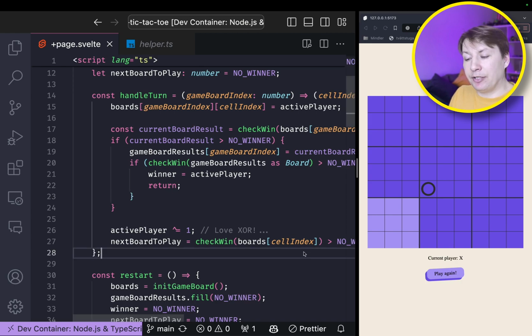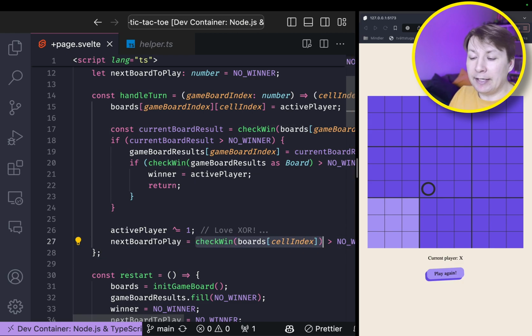As I have mentioned, by the game rules, the position at which the current player plays describes the coordinates of the small tic-tac-toe board at which the next player is going to play. So then we need to check if the next board to play is already in some winning condition, so either one of the players won that game or it resulted in a draw.